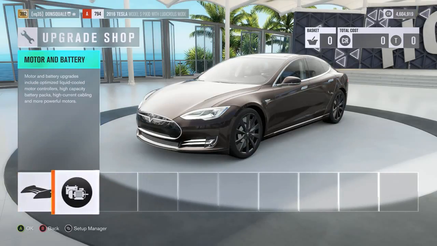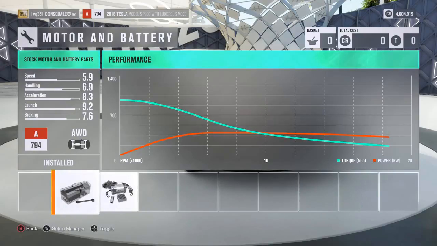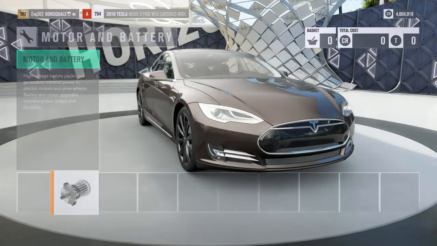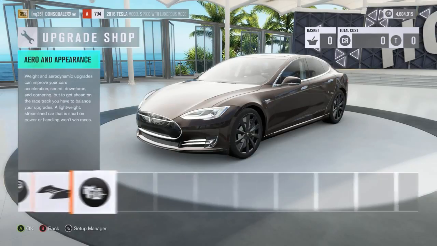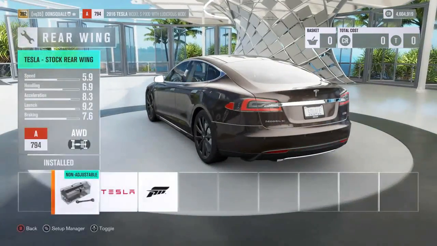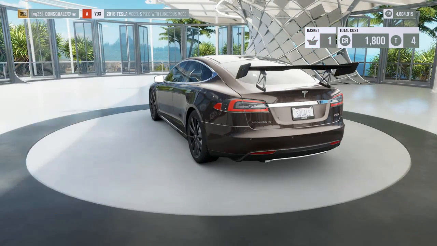But before we get started with this build, obviously we need to check out our conversions. Now, the only option for this car, I would have liked to see like a gas-swapped engine for this thing. Now, as you can see, you can get the race motor and battery parts, as it says right here. However, I'm not going to do that. RICERs often don't have that much money. I just think it would be funny to see a Tesla with an actual gas-powered engine. I mean, it would obviously defeat the entire purpose of having a Tesla, the Model S P90D. Oh, we got ludicrous mode too, so that's pretty cool.